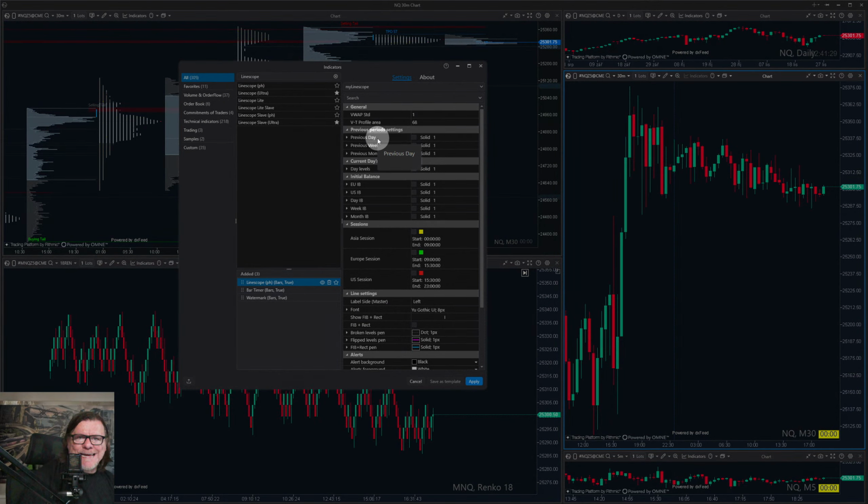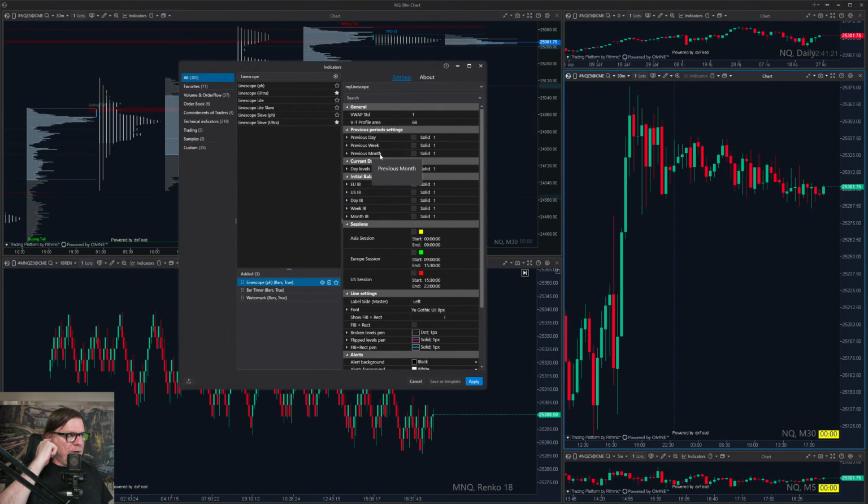There are not only previous day lines, but also previous week lines and previous month lines. Because during that year, I thought to myself, hey, there are very important and very reactive levels on the chart which I'm not aware of. Volume POC of the week. It's a massive level. POC of the weekly VWAP or high of the month. Those are amazingly strong levels.